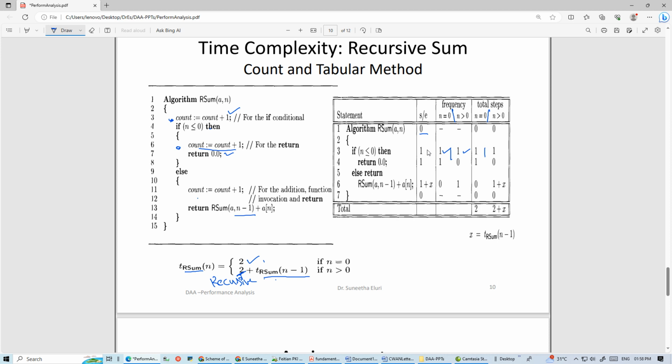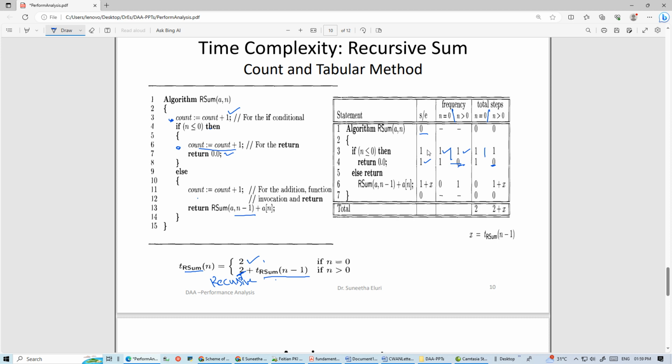Next return 0 again. So this is one program step. So when n is less than or equal to 0, it returns 0. So in these two cases, because it is the else part, these two values will be zeros.